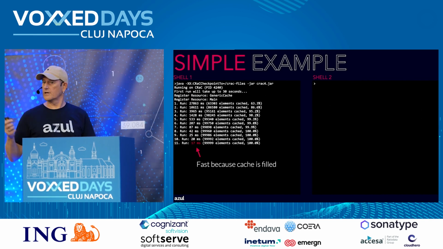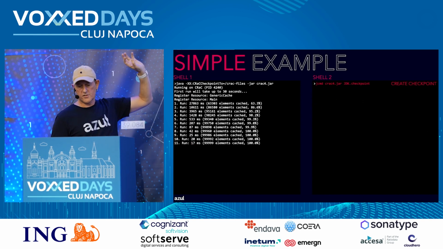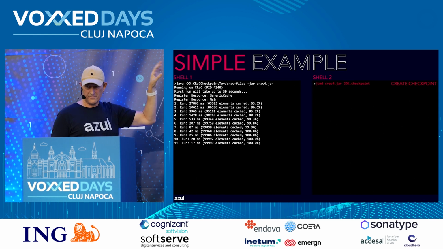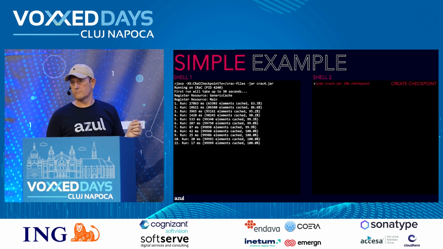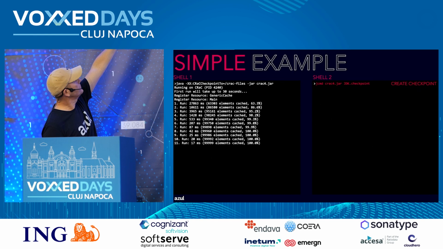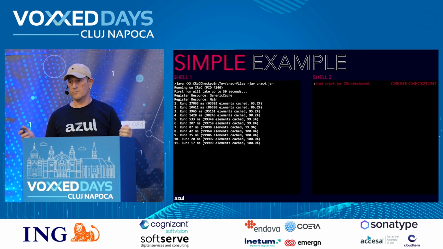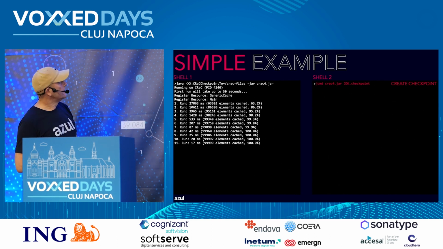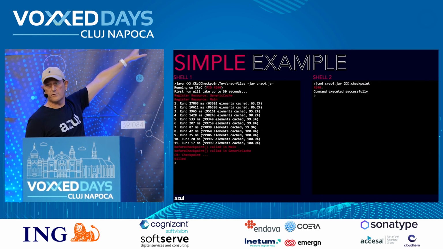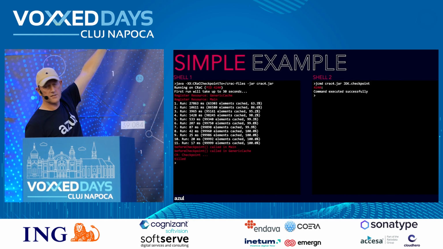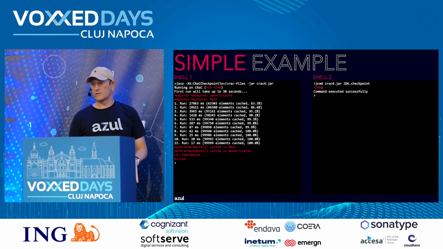That might be the point to create the checkpoint here, right? So I go to the second shell, and I can either use jcmd and call the CRaC jar file here with the command JDK.checkpoint. I can also use the PID. So you see there is a PID up there, 4240. I can also use jcmd 4240 JDK.checkpoint, it's the same. I use the jar file here. And what happens then is, you see the beforeCheckpoint methods have been called, in the reverse order I registered them, as I said before. Then it creates the checkpoint, and then the JVM was killed. So I'm back to the shell.